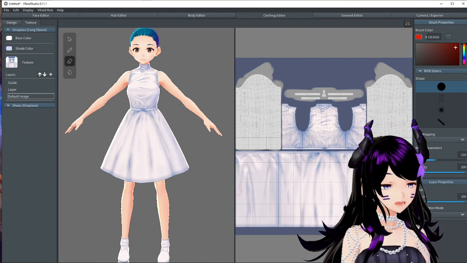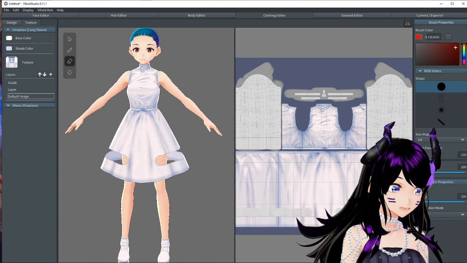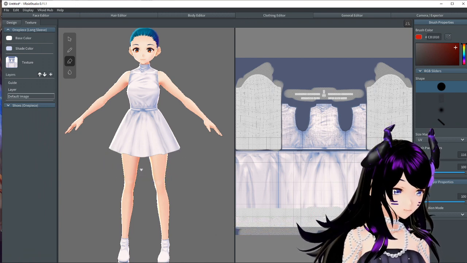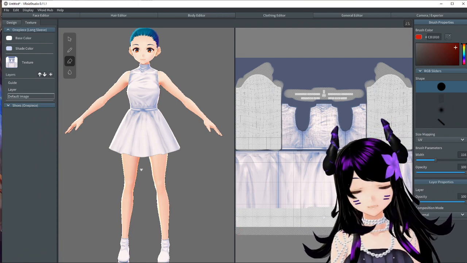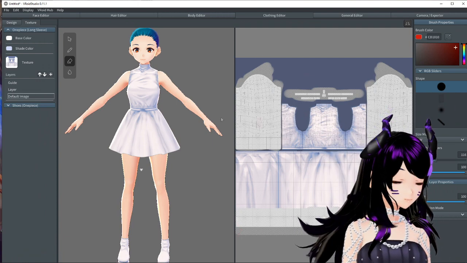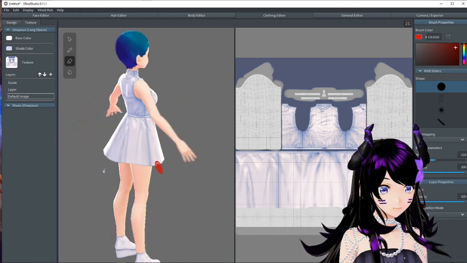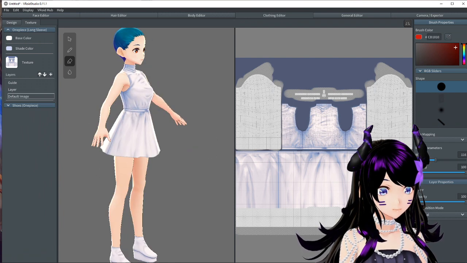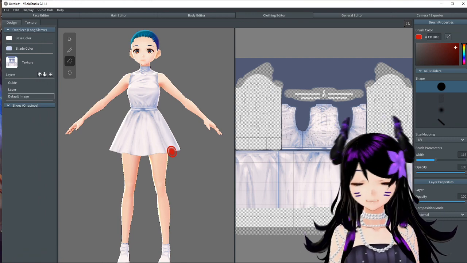And then, of course, you can take down some of the length. That's a little bit short. You can take down some of the length. You don't have to erase all the gray parts, but I think it looks nicer. So here, basic, missed a spot. So here we have a basic, short, no-sleeve dress.